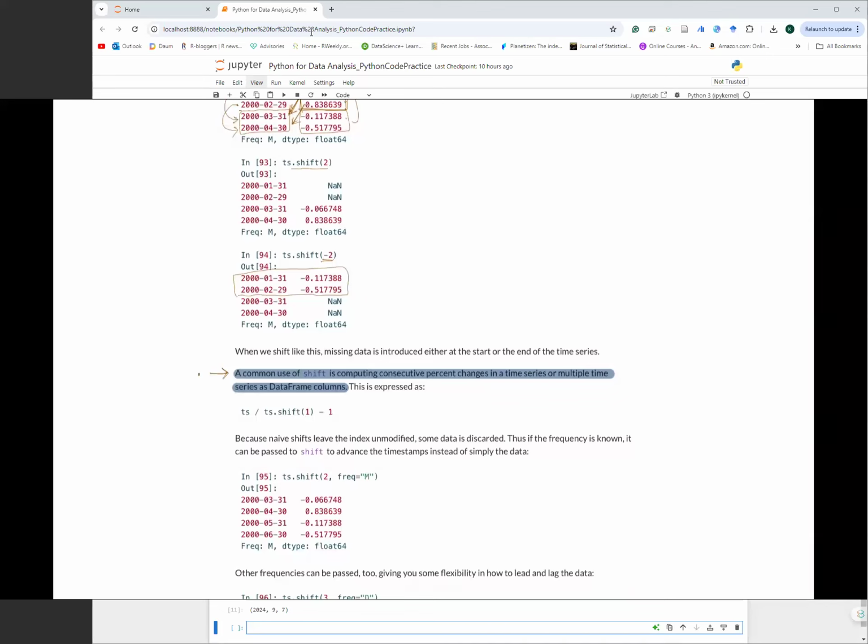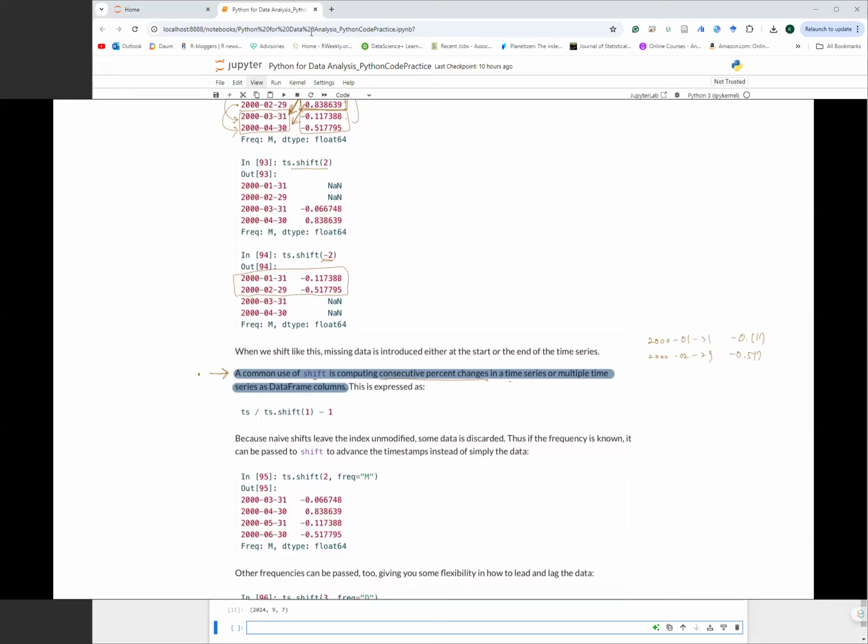The authors suggest how we can use this shift function, like computing consecutive percentage changes in a time series. Here, 2000 plus 31 is negative 0.117, and 2029 is negative 0.517.